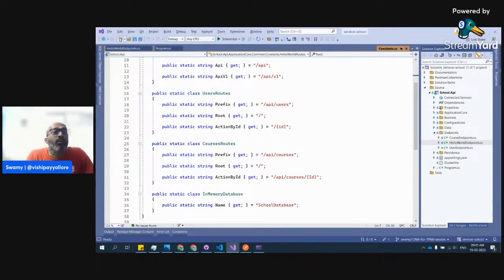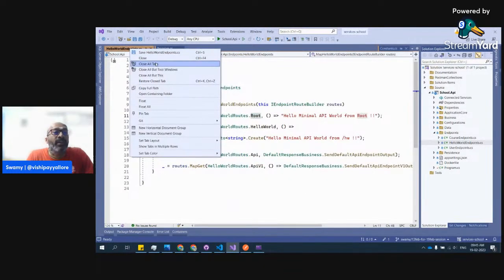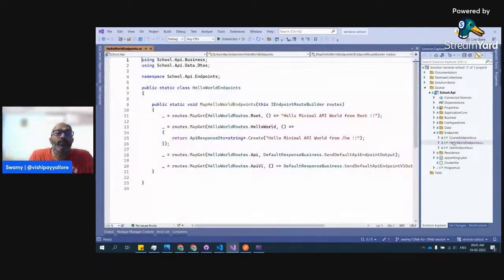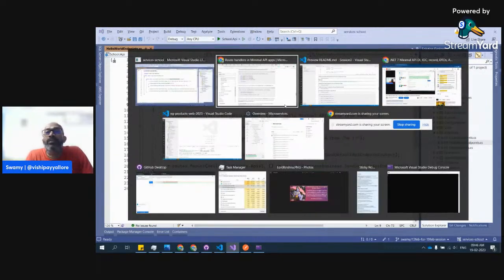Okay, so that was just a context I was giving, but let's come back and see how we are moving this. So we did use an extension method, Endpoint route builder. Let's come back to this case.